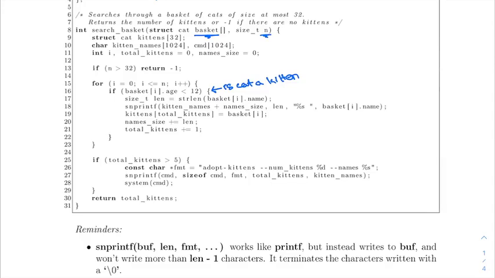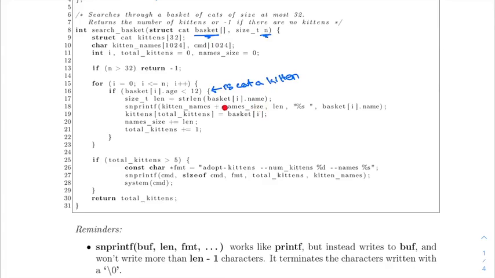So there's a couple parameters, and let's take a look at each of them. Here with kitten names, we have this character buffer that we mentioned above and declared in line 10. Remember from 61C with the character buffer, if you don't dereference it, then the value itself points to the beginning memory address of the character buffer. So what we're doing is taking that memory address and adding it to names_size.